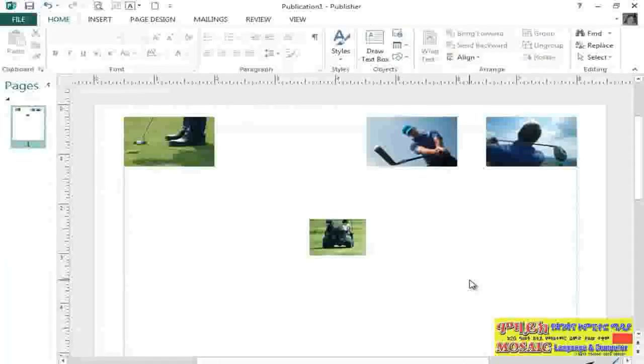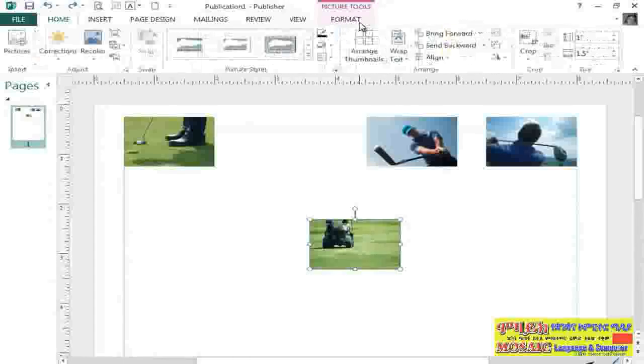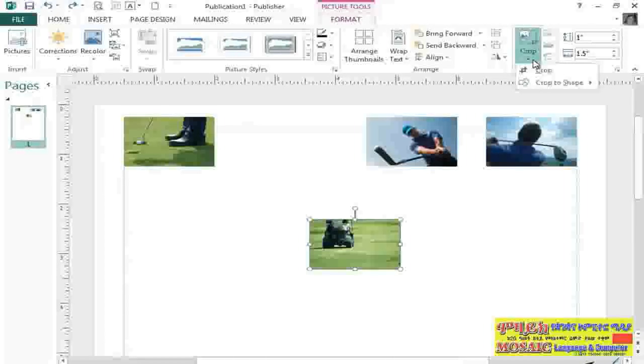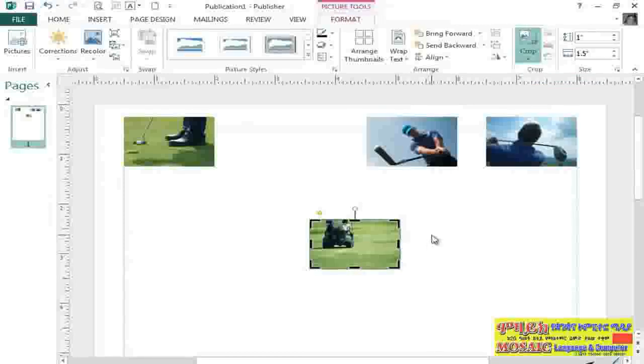Now, keep in mind, and I'm going to undo that action, that if you would like to crop an image to match a shape, you can select that image, click the Format tab, and within the Crop group, you can click the arrow that's displayed below the Crop button. When you click on that, you have the option to crop to shape, and I can go ahead, for example, come in here and crop to a rounded rectangle, and notice now when I click outside the box that the image has been cropped in a rounded rectangle shape.